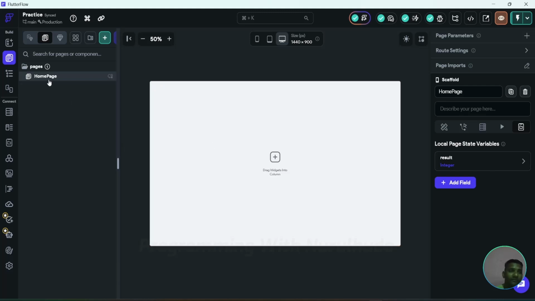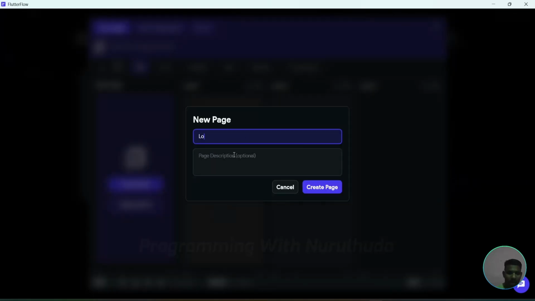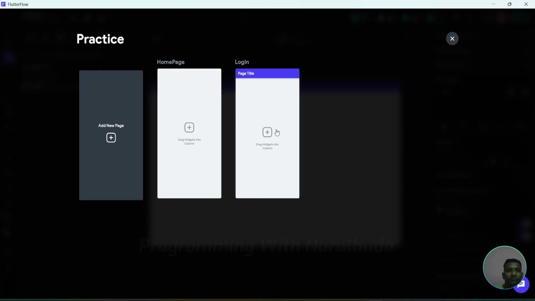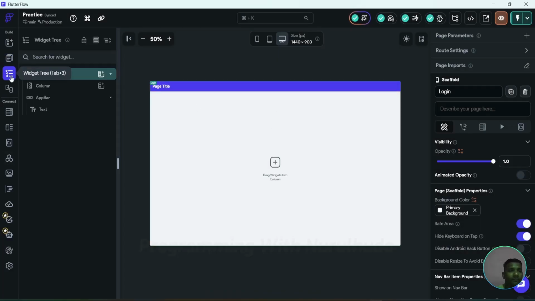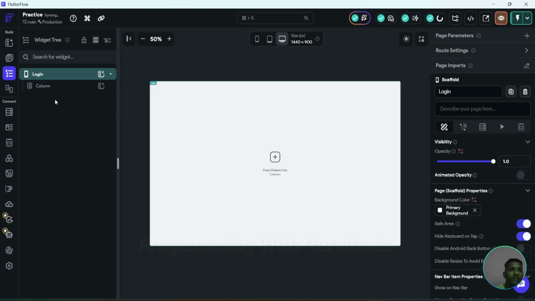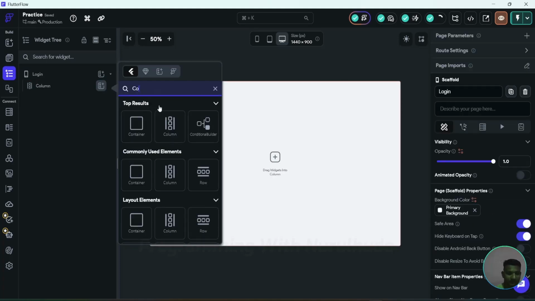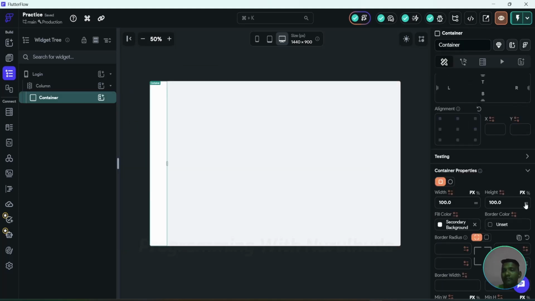So first I create a single page, login. Okay, I delete the app bar. Inside the column, I take one container, full expansion, and for the height and width, I select infinity.